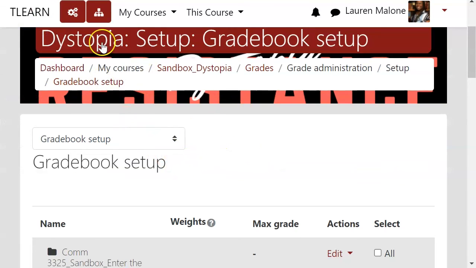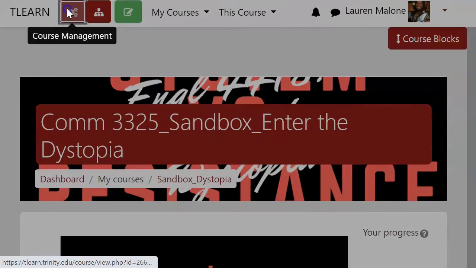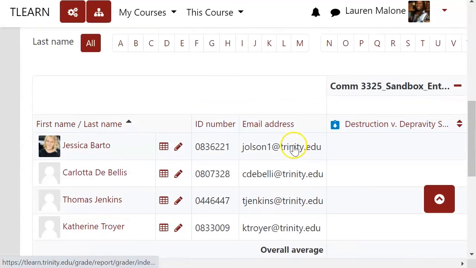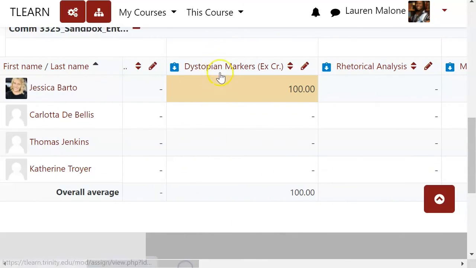So again, I'm just going to show you how I got to there. So from my main page here, I just went to course management, and instead of going to gradebook setup, so that's how you put your gradebook together, I just went to the gradebook, scrolled down, scrolled over to the section I wanted, and input the grade.